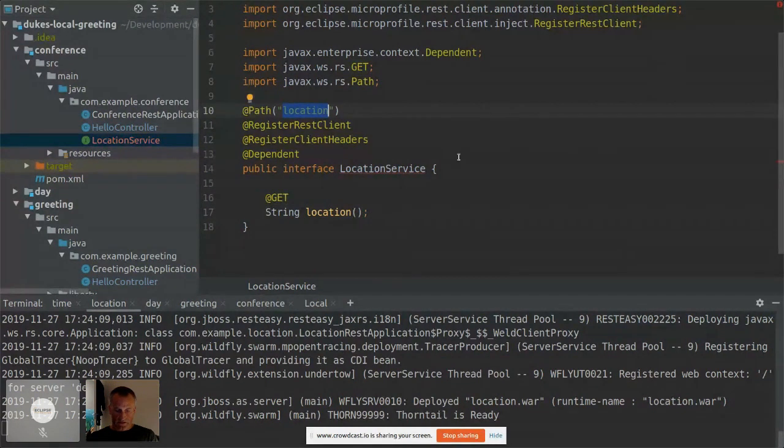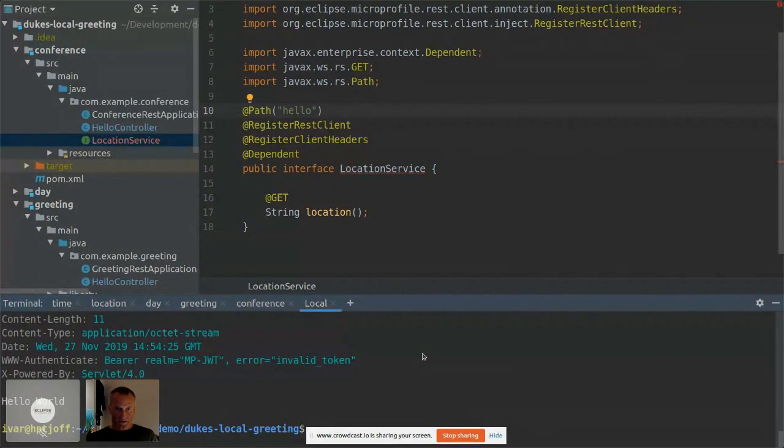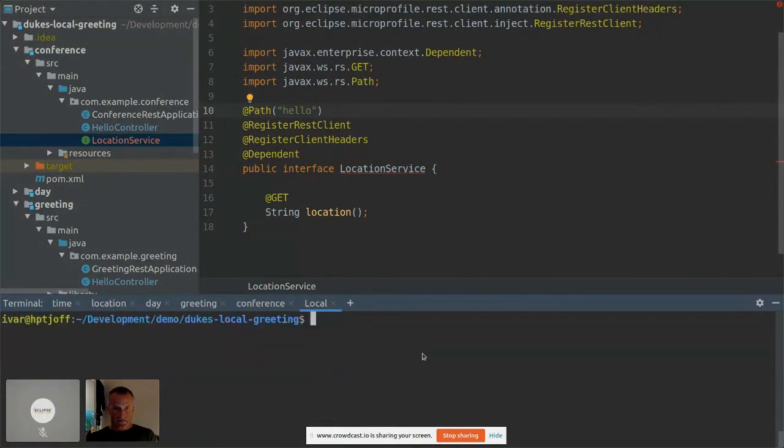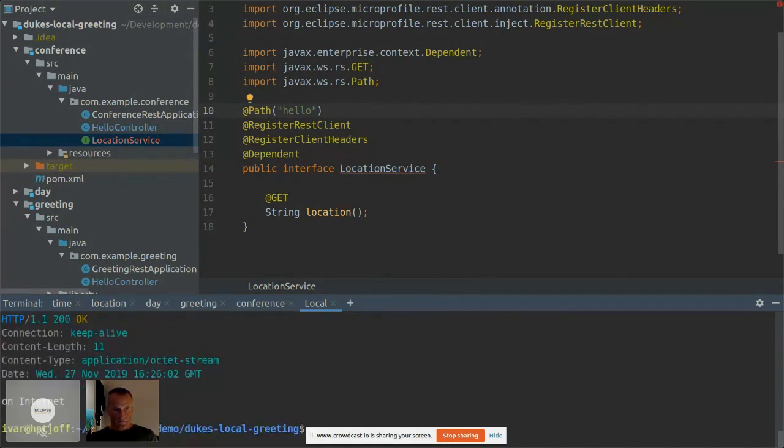Since I started it now, and you know the endpoint is hello, if I go here and do HTTP, the location service is running on port 8484, data hello, it should say on internet.